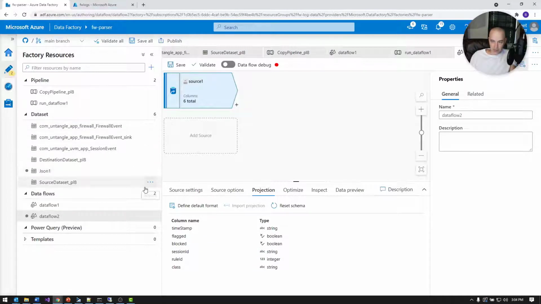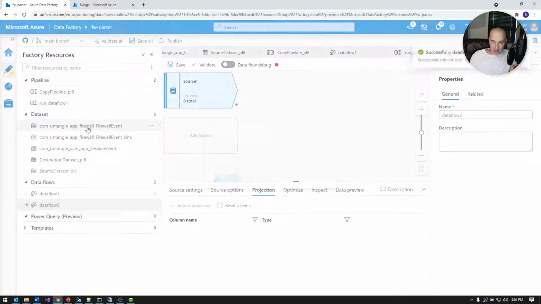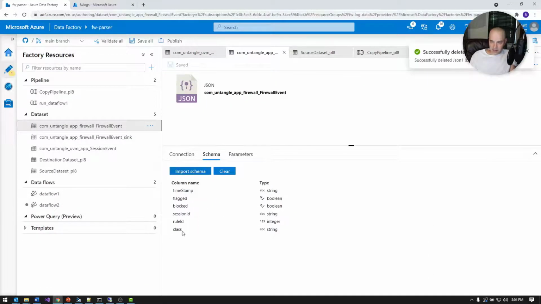And that's the one I've had defined. So I'm going to go ahead and delete this since I really don't need it. I can look at this right here and see that those are the same 7 fields. This is just data from a firewall event coming off of my firewall. A firewall event is where something crossed the firewall and invoked an event, and it tells me which rule invoked that event. It either allows it or blocks it, either flags it or doesn't. It gives that timestamp and it tells me what rule it did.